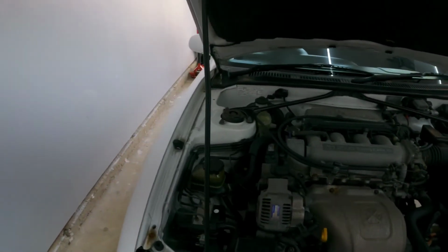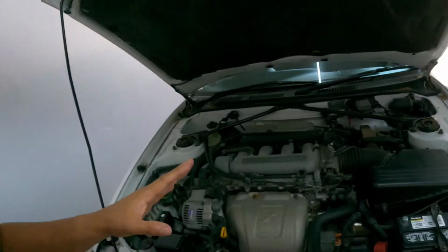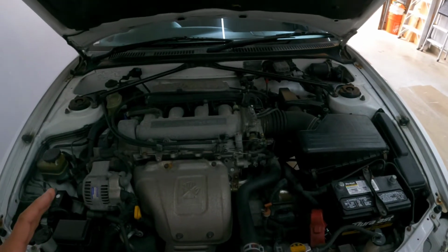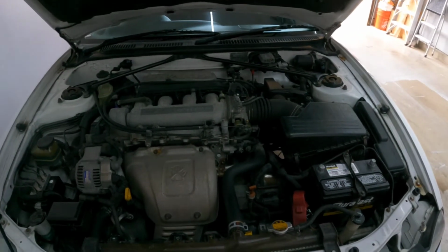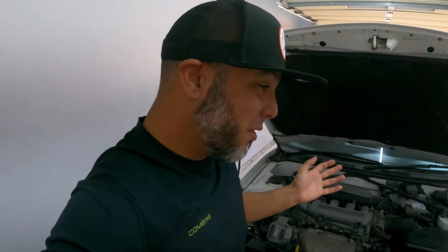Friday morning, as I was heading to work, these three lights popped up on the dash. I did a little research on it. Nothing stood out because the car was driving absolutely fine. No hiccups, nothing. I was going to work on it on Sunday because it happened on Friday.